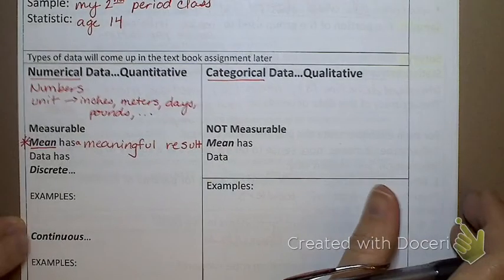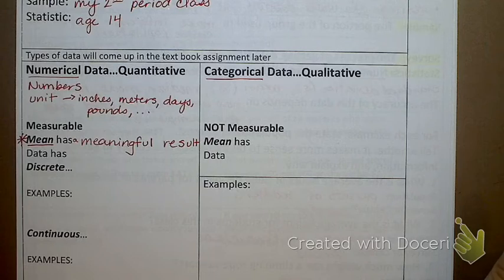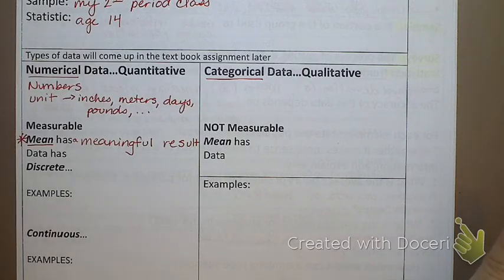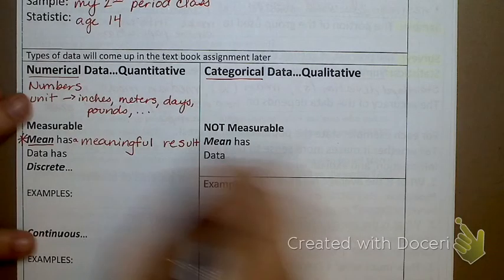Okay. If I wanted to know how tall people are in this class, I could ask everyone in this class how tall they are, and then I could find the mean or the average of all that information, couldn't I? And I could make a statement like the average height of a student in this class is 5'8". Maybe 5'3", depending on if it's a shorter class. I don't know. But that statement actually means something, doesn't it? That has value to it.